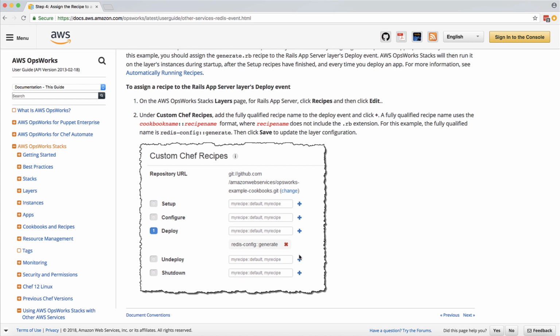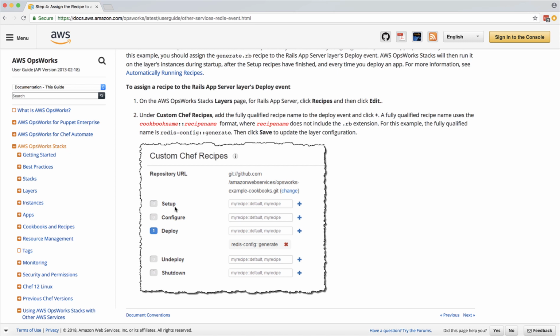If you want to customize the events, you can implement your own custom recipe. In our case, we already saw an example of the configure event which we had customized. Those will be run after the built-in recipes for that particular event. The setup event occurs after an instance has finished booting. You can also manually trigger this event by using the setup stack command. Also, whenever you run a setup recipe, the instance is taken out of the load balancer to run the setup commands.